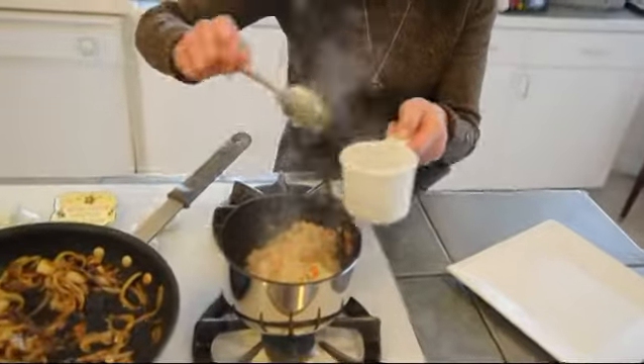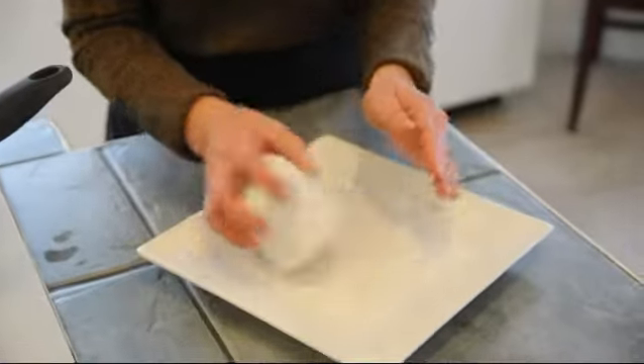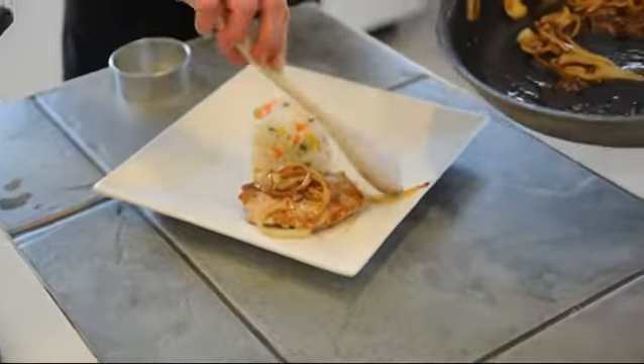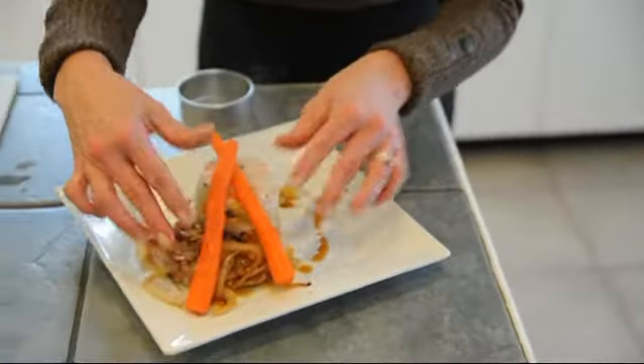Now this is an experiment. I want this dish to look special, even though it just costs six dollars. Just kind of turn this upside down — doesn't that look beautiful? Probably you could use a half a cup instead of a full cup; that's kind of tall for a presentation. Let's take one of our chops, pour some of the onions over the chop, and drizzle a little bit of the sauce around. It looks professional, doesn't it? Add some steamed carrots. You call the family to dinner, they see this and say, 'Is company coming?'